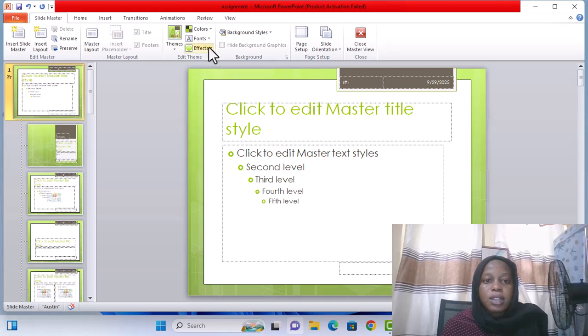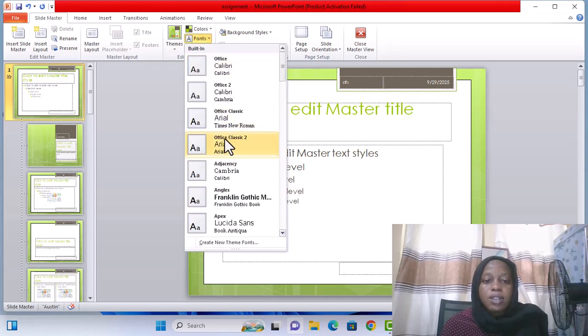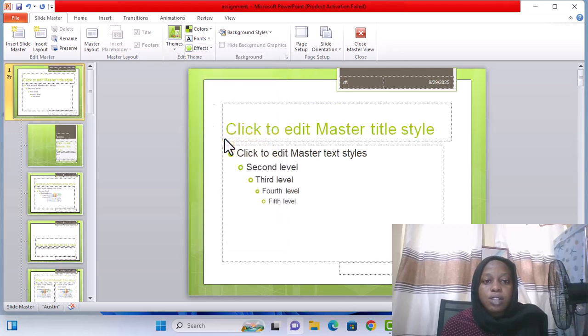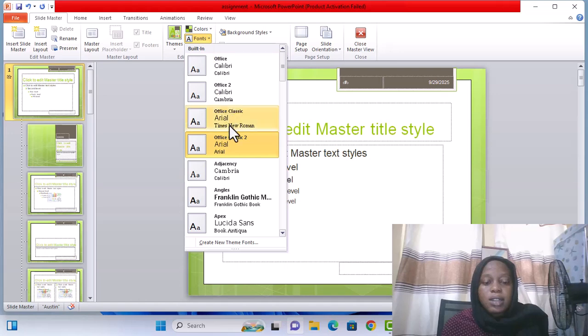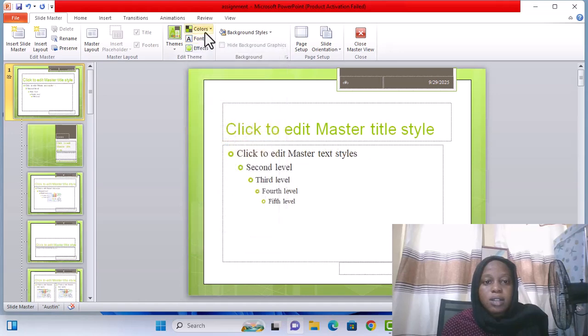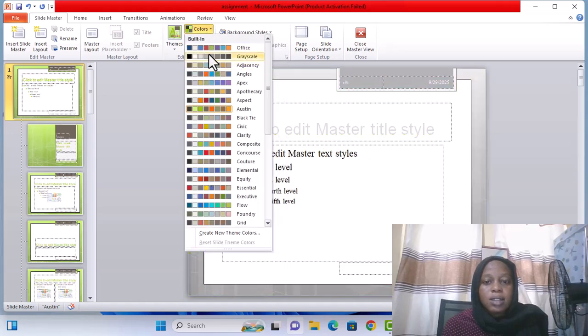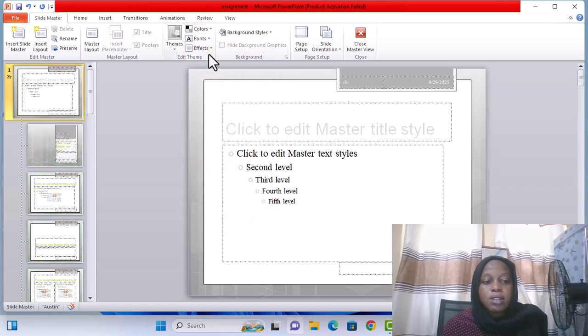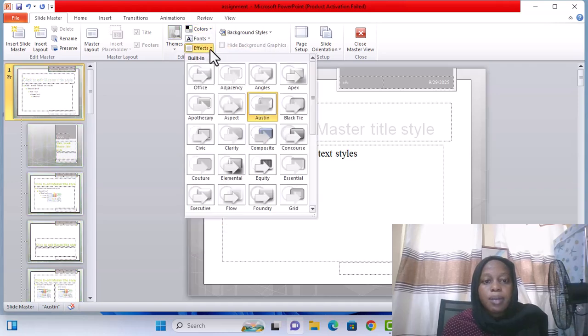Still all my slides are affected. The font style, I can choose to change it, and the other slides' font style changes. Even the colors, these are the styles. If I choose to change this, all the colors will change. The effects, these ones are basically shown when you're in slideshow, and they all affect the other slides.